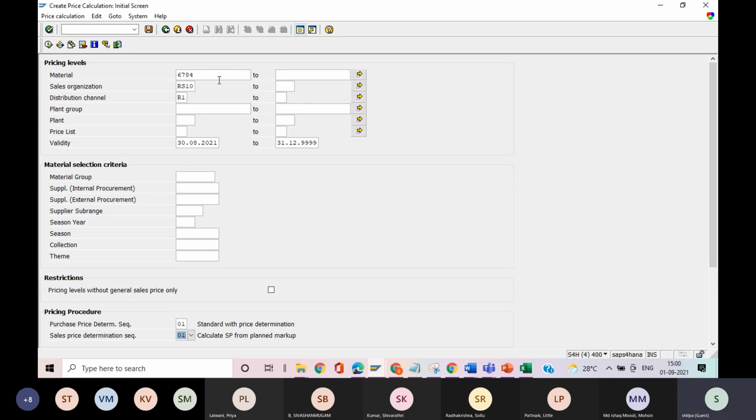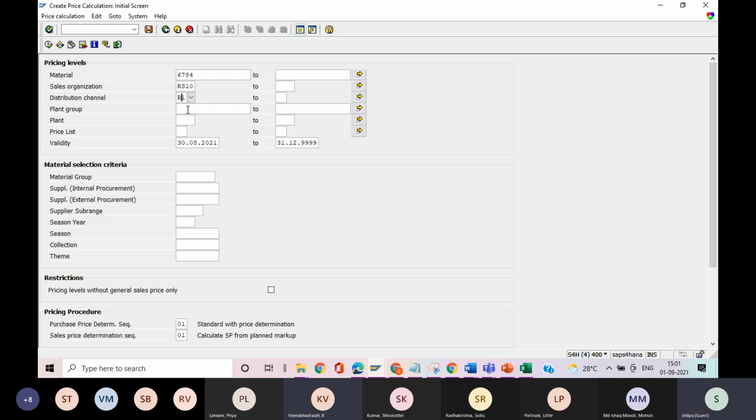See, this is my material, sales org, distribution channel, valid from and valid to. As we discussed, you can create your condition record at sales org, distribution channel, and site group level. Whenever you are creating a condition record at the site group, as we said, what is the class system for the site group? 030.